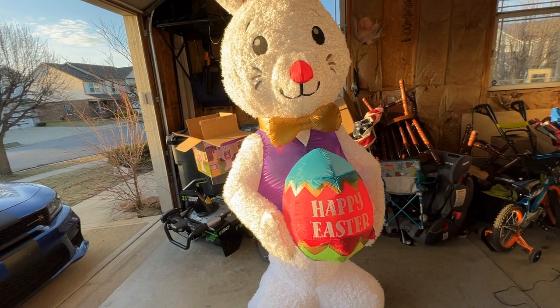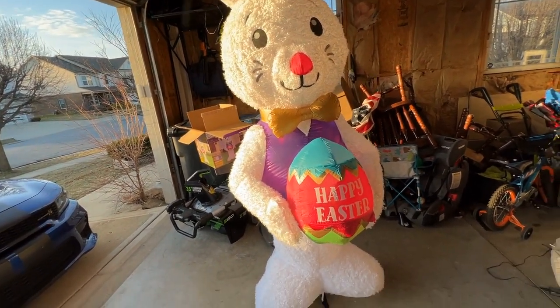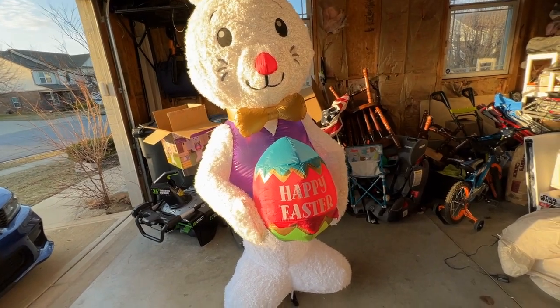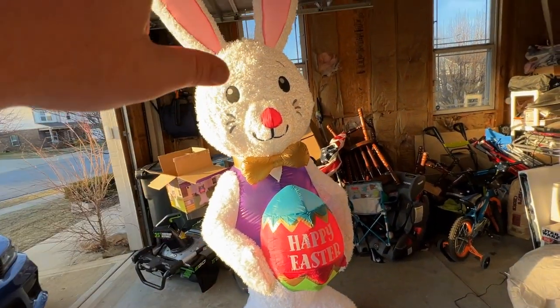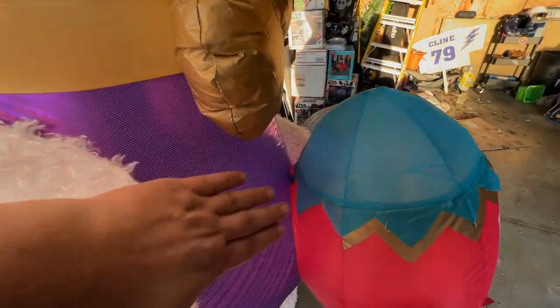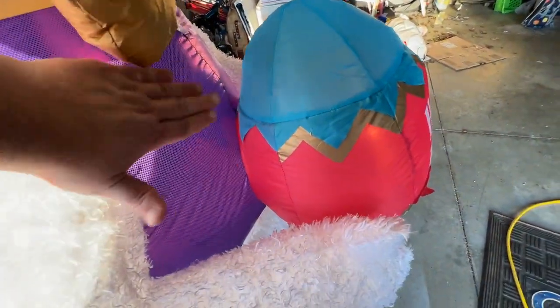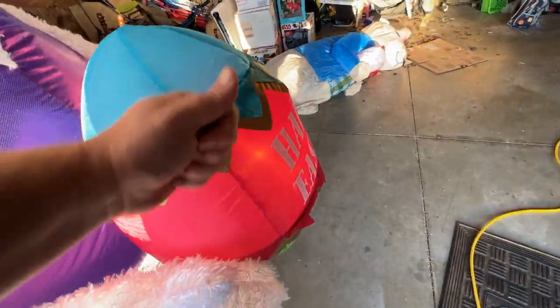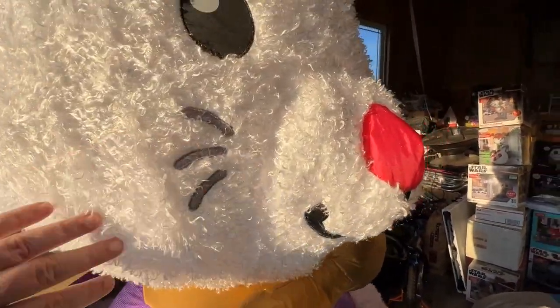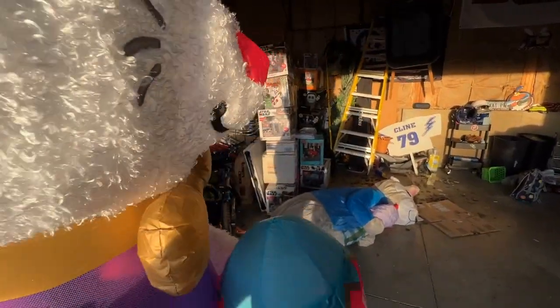Here it is inflated. It has a YEF-125 fan, which is a very solid fan — it blows up so fast that I just went ahead and inflated it and filmed it that way. That's a huge plus. As far as tightness: super tight, feels like this dude has been pumping iron. He does shed though — you can see some of his shedding on the ground. As for flocking: the entire front — arms, front of his body, front of his face — is flocked, but the back is not flocked.